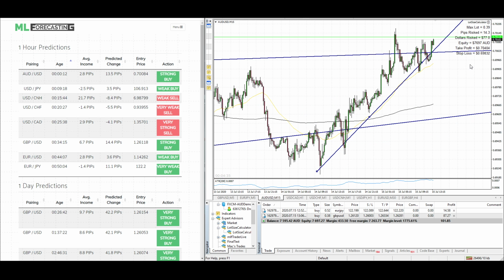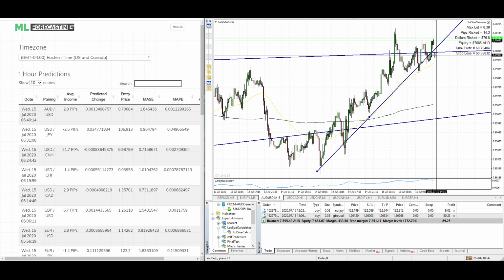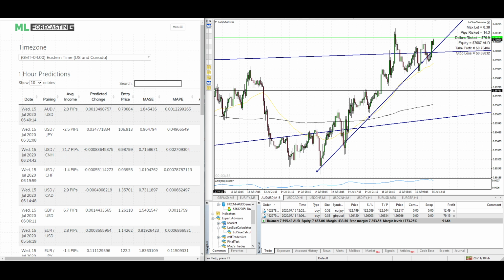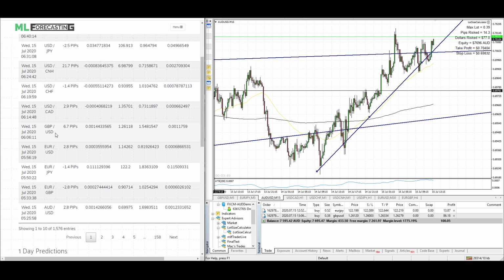So we'd been profitable in that trade from previously. I can't remember where the entry point was. Let's see if it's over on the analysis page. I think it was here. It could have been here though. AUD USD, is that the one that's just come in? 13.4. Oh, it'll be 13.5. Yeah, I think that's that one, isn't it? What's that entry? 70884 or 84? Yeah. Okay, so the previous AUD USD trade, this one.